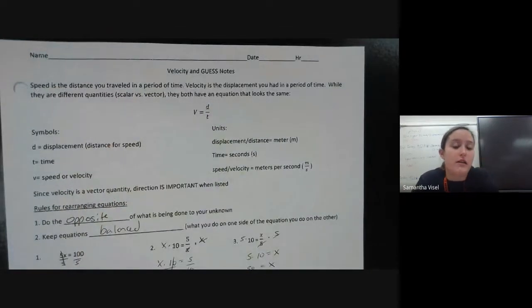And so because of that, our speed and velocity can be different as well when we don't have a straight line path. So speed is scalar since it goes with distance, and with distance, your direction doesn't matter. And velocity is vector because your direction does matter.